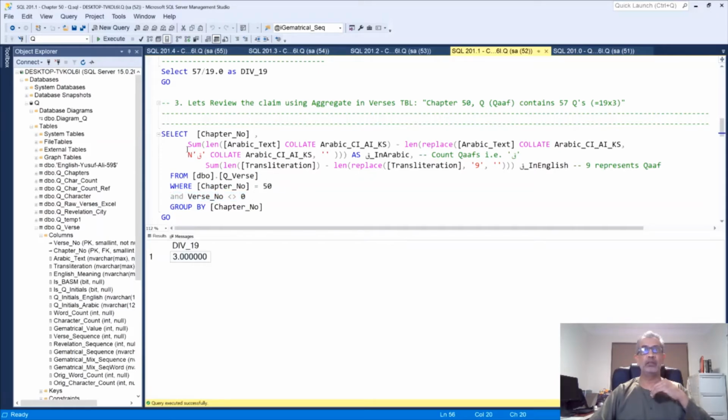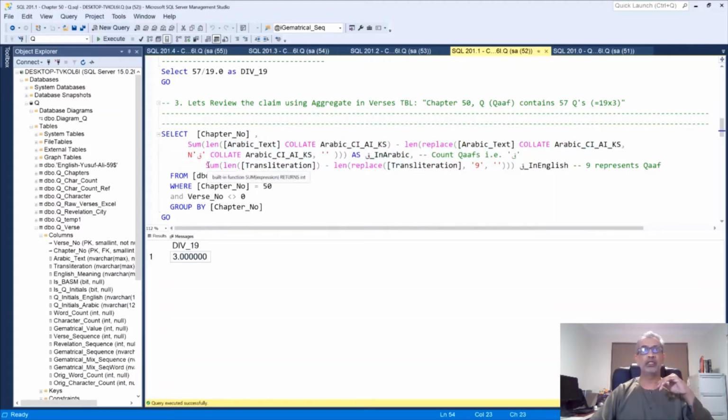I'm then doing a sum of the number of times the letter Qaf is present in the text of every verse of chapter 50.